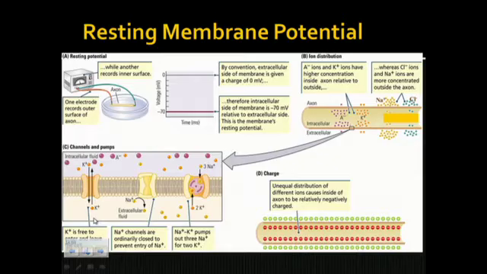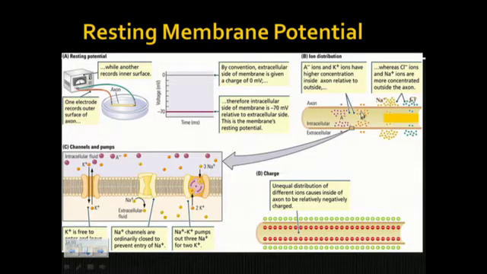Although at resting membrane potential, this does not occur because of electrostatic forces, right? And also through the concentration gradient, right? So potassium wants to move out because there's lots of it in here and not very much out there. But the outside is more positive than the inside. So it also wants to stay in to equalize that difference, right? So there's that pressure for it to go out with the concentration gradient, but there's that pressure for it to remain inside to increase the positiveness, if you will, of the inside of the neuron.